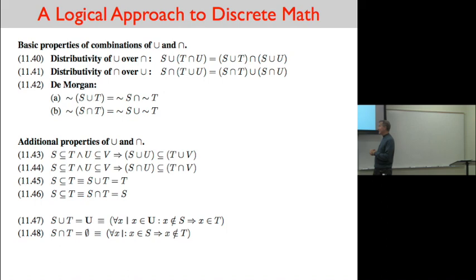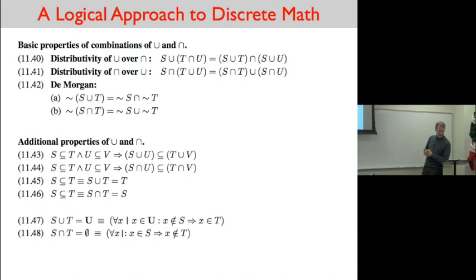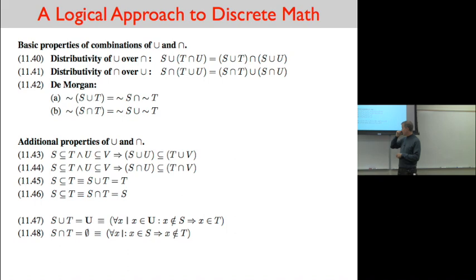Yeah. Well, okay, on this one I would recommend doing 11.4 on the left-hand side. So if you do 11.4 on the left-hand side, then that's where you get the for all. And then inside that, you would have X as an element of S intersection T. And you would also have X as an element of the empty set, right? Anything as an element of the empty set is false. False, yeah. So then what do you do with false?